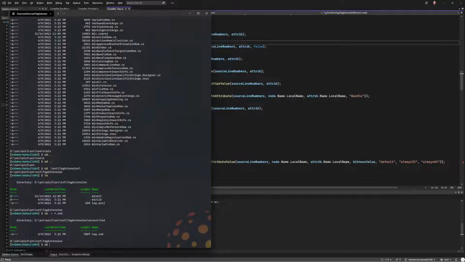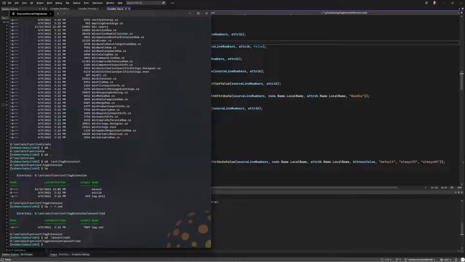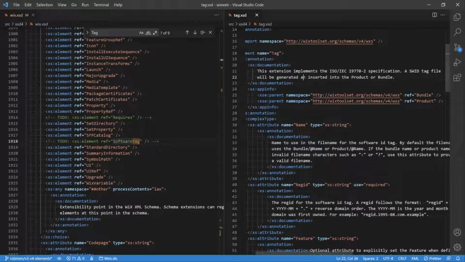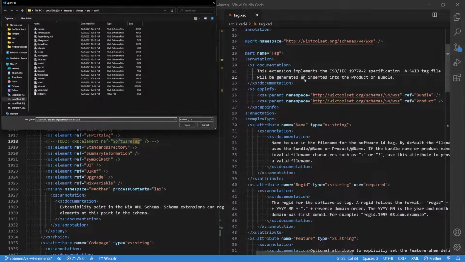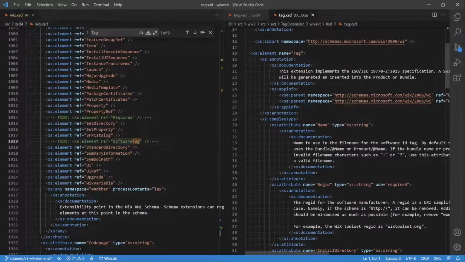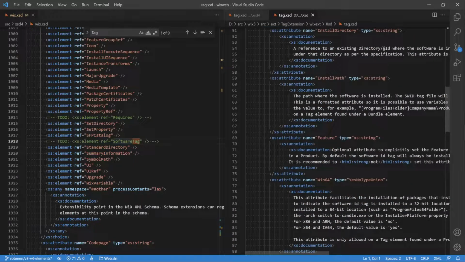Do we keep the XSDs here? Yes. Wix extension. XSD. And then we'll grab this file. So the website could be too old to even have the 1907. Yeah, this looks reg ID. Yay. Good call, Sean. This is it.